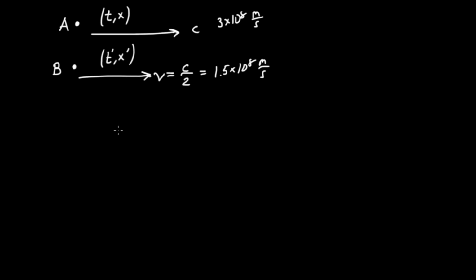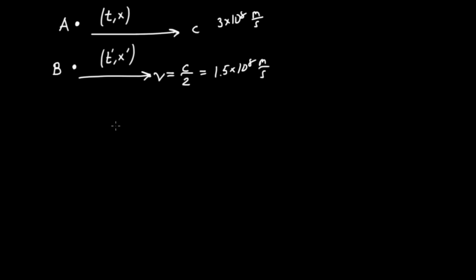So that's one of the big conceptual defects in the Galilean transformation, is that you would predict different people, depending on the velocity that they're moving, to measure the speed of light differently. In this case, we would predict B to measure the speed of light as moving slower than A. And you can always conjure up different thought experiments. So if you make B move to the left, he should measure the speed of light as going faster. So we know that this is the big conceptual defect, and the coordinate transformation that we need to move from t, x to t prime, x prime has to preserve the speed of light. And furthermore, the speed of light has got to be preserved no matter the value of v. So physicists thought long and hard about this, and they came up with a coordinate transformation.